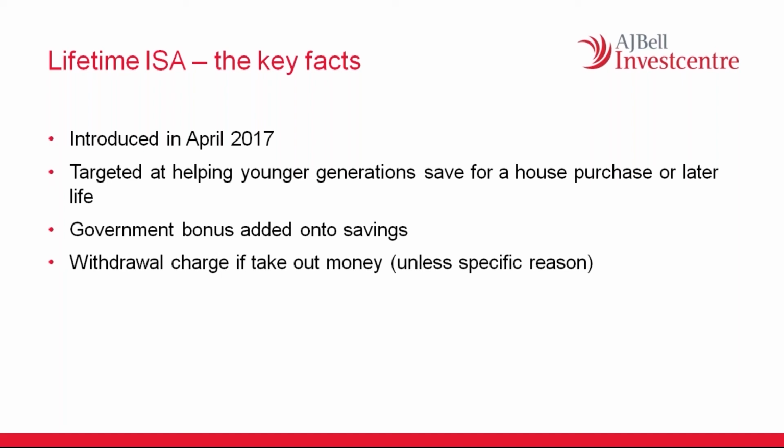Now, at the time, there was a lot of rumours swirling around that pensions tax relief was on its way out. And we fully expected that George Osborne was going to stand up and announce that was going to be the case, that we were going to get rid of pensions tax relief for some people, or that we're going to move to a single rate. But instead, the Chancellor's big announcement in March 2016 was for a lifetime ISA, a tax-efficient savings account aimed at younger people. It was supposed to be Osborne's big giveaway for millennials.